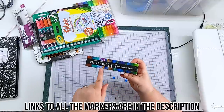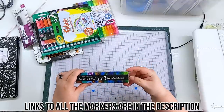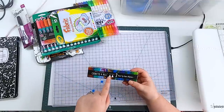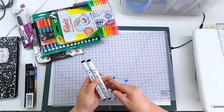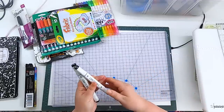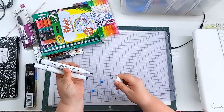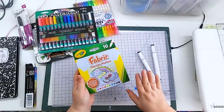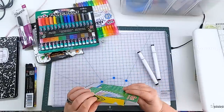So let's go through the markers I purchased. First up, we have the Crafts for All fabric markers. These seemed really popular on Amazon. I haven't ever used them, but they do have a fine tip and a broad tip, which is nice. I bought the pack of two black markers, and it looks like they're both double tipped. That's pretty fine. Oof. And that is quite broad. That's like a highlighter.